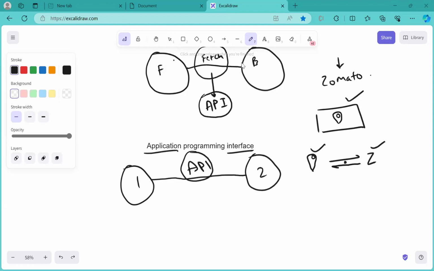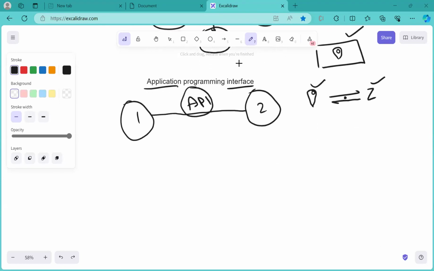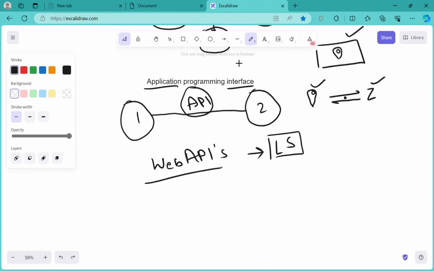So why this entire API thing that we are discussing? Because going forward, we're going to learn about something which are called web APIs. And one of these web APIs we have used, which is LS. What's this LS? Anyone guess? LS क्या है? Local storage. So local storage is one of these web APIs. अब इसकी क्यों जरूरत पड़ी? I hope the theory which I've thrown at you guys is clear. I'm not expecting you guys to understand that, but theory makes sense. Let's try to understand कि क्यों उसकी जरूरत पड़ी.